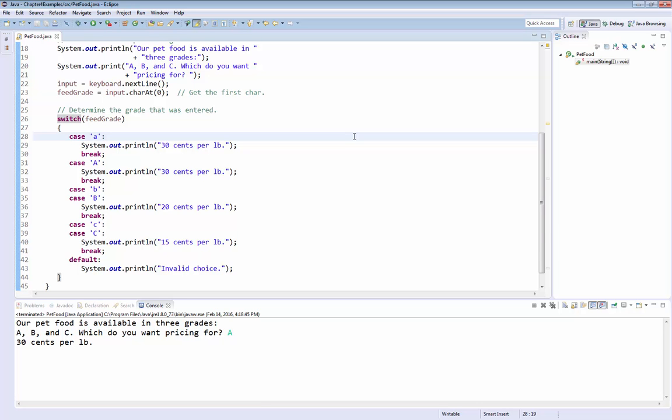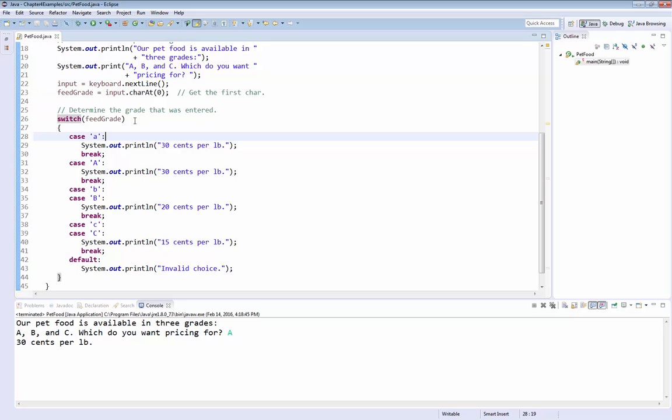So we want to handle them both the same way because we consider them to be the same in meaning. So we combine them, just like with case B, by putting one case after the other. And why does that work? Well, it works because once the case is identified, it continues to process the switch statement until it encounters a break. Let's describe it that way, because then I can show you exactly how that works.